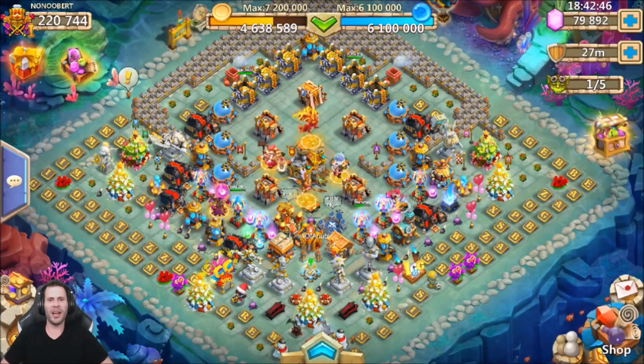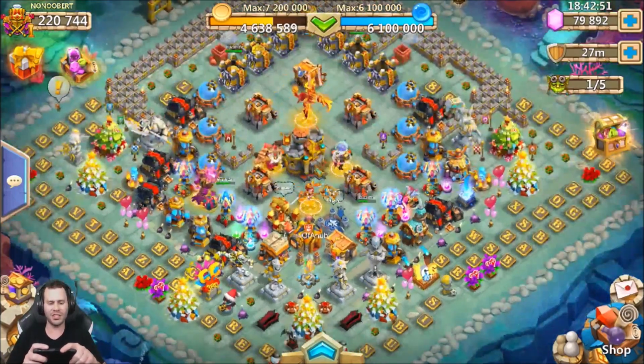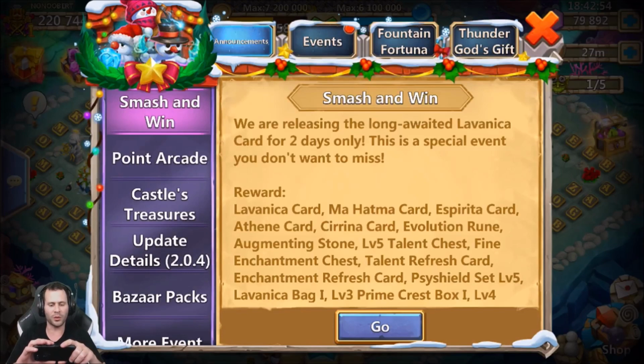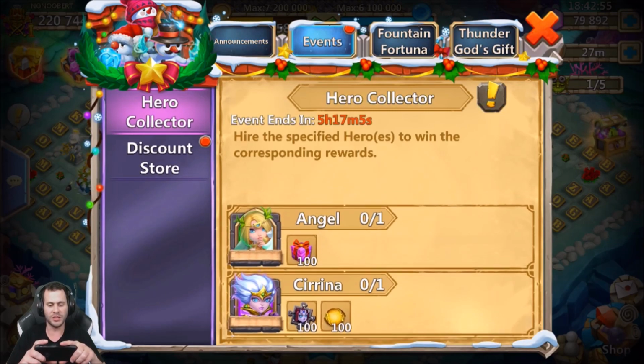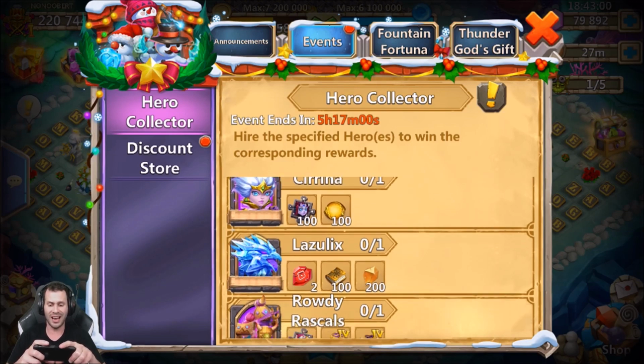I am over here on the iOS server on my man No Newberts account. We got 70,000 gems ready to roll for Hero Collector. We also have some events to do today as well. So as far as Hero Collector today on iOS, it's honestly pretty good.